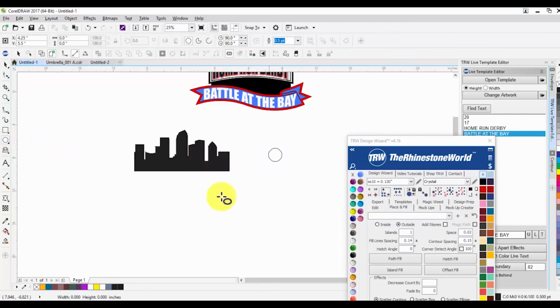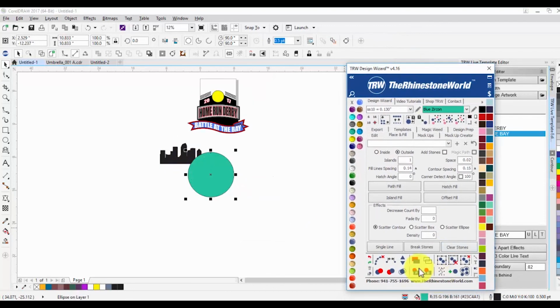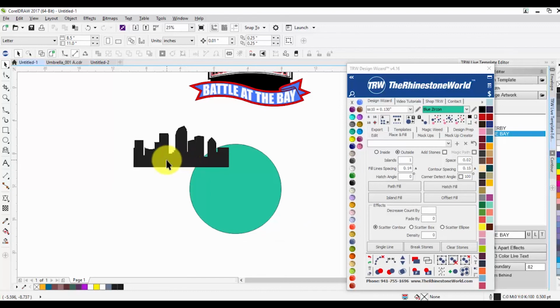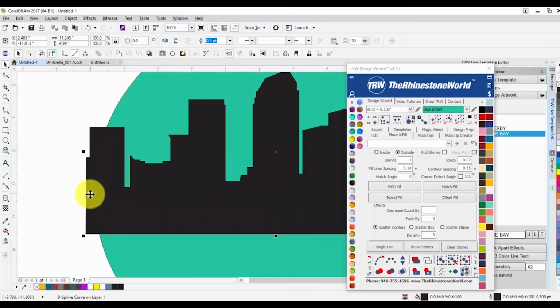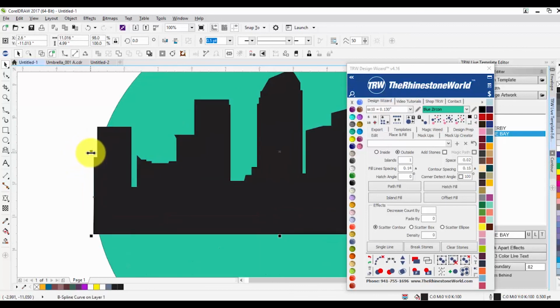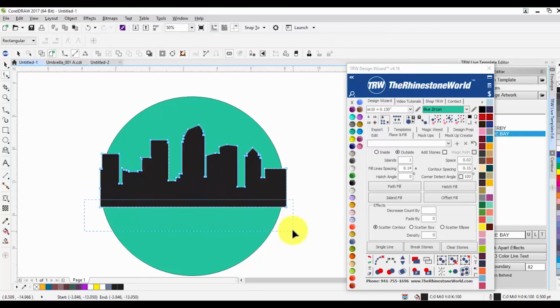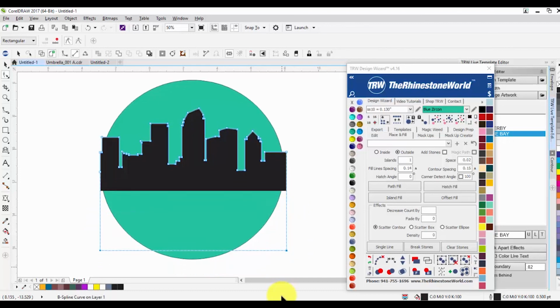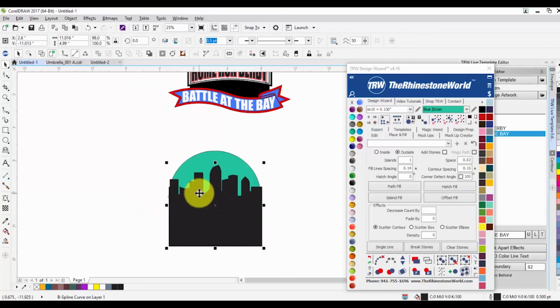And then I'm going to draw a circle, a perfect circle. And let's go ahead and just change the color so we can see it. And I'm going to move that to the back of my design. And then I'm just going to put my city right in between it. I want it to hang off a little on each side. So if you have a building that you want to make sure is featured in your skyline, make sure that part of it's not hanging off your circle. Once you have it set like this, double click, highlight the two bottom vectors, and just pull straight down. So it should cover the bottom half of your circle like that.